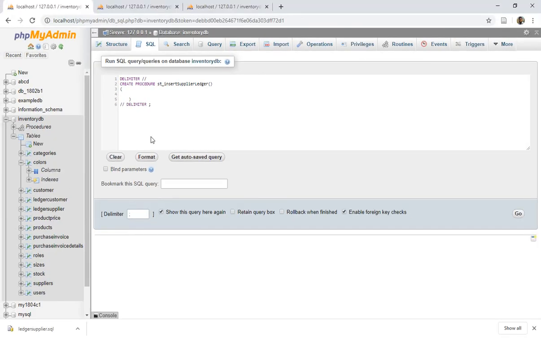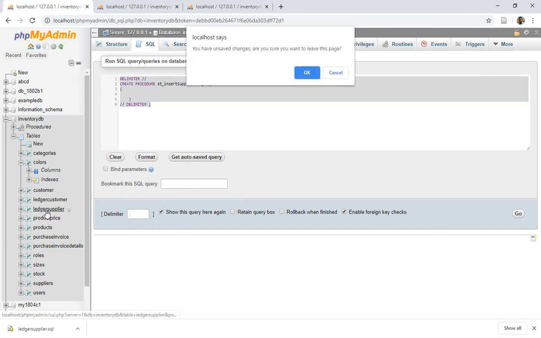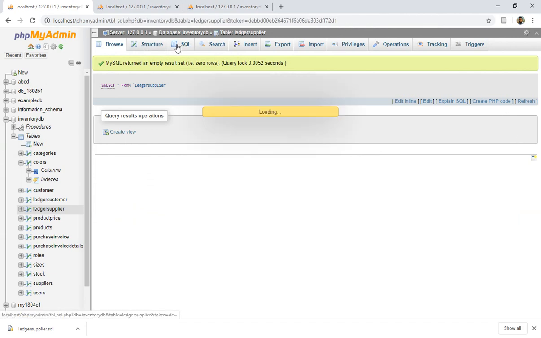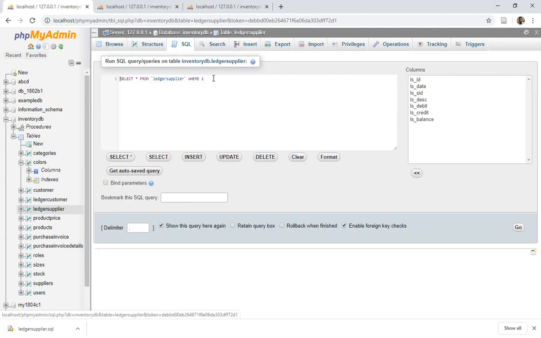Let's create the columns. For that purpose, let us first copy and select the ledger supplier and see the columns on the right-hand side. You see these are my columns.